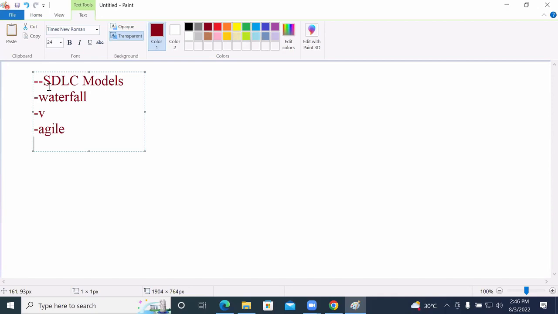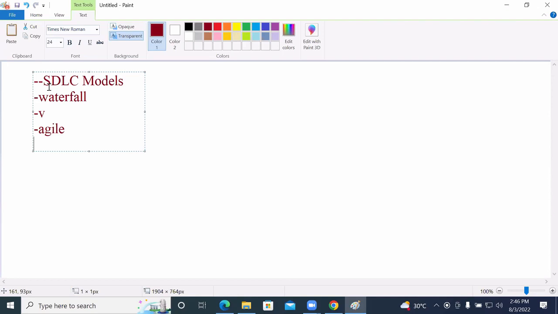At the same time, what is another drawback? The second drawback of waterfall model: if any major issue is identified, we need to start from the first phase again. That is a drawback of waterfall model.